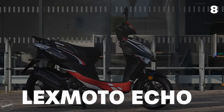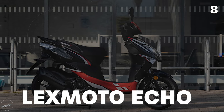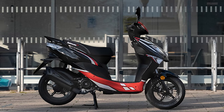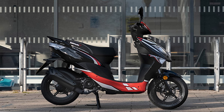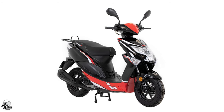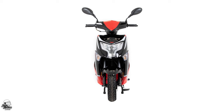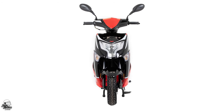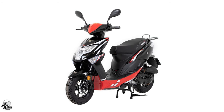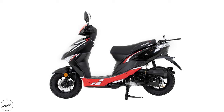As a budget brand known for producing learner and pocket-friendly Chinese-made machines, the scooter we're shining the spotlight on at number 8 is the LexMoto Echo 50. With a total weight of 78kg, it's an extremely nimble and feather-like scoot — the lightest of our picks today — and therefore an excellent way for beginners to boost not only their confidence, but their experience and independence as well. The sporty styling is shouty and loud, just like your mates are going to be when they hear you secured it for just £1,549.99.